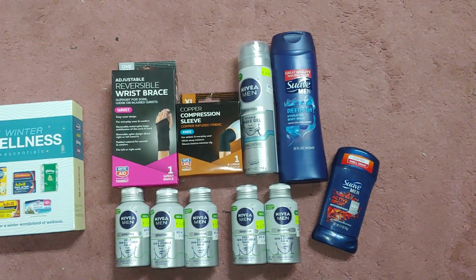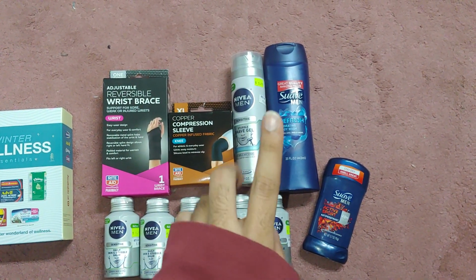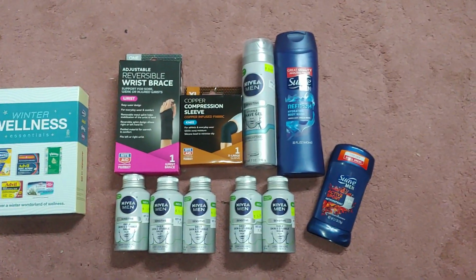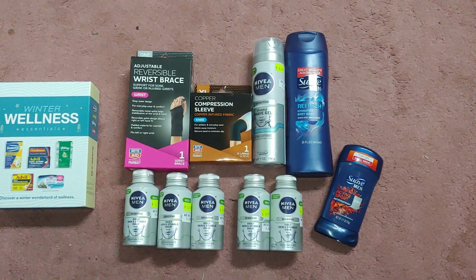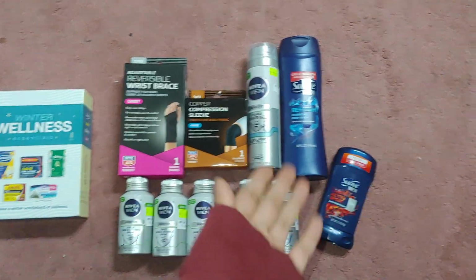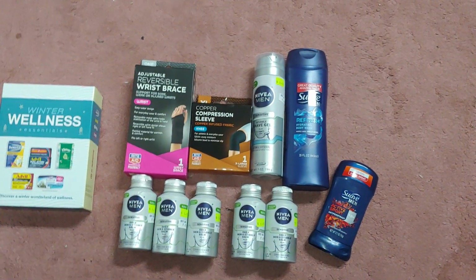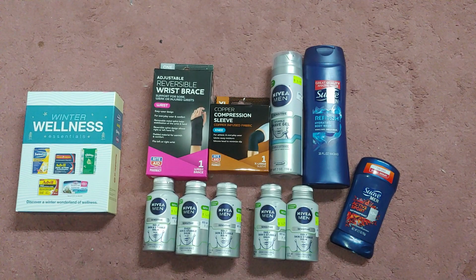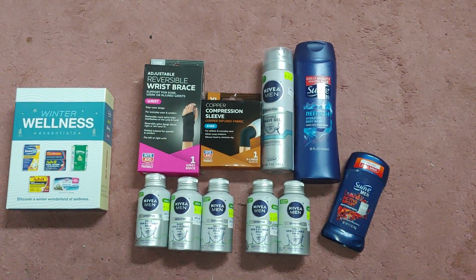So what I'm going to have to do is return this and rebuy it with my dollar coupon. I hope that dollar coupon is the correct one. Otherwise, I'll just buy the women's body wash. It's not a big deal for me. I don't want to return both anyway because it doesn't make sense. I just need to use my coupon for that. And if they do post coupon, I'll just ask. Hopefully they'll just do post coupon, so I don't need to do a return. I hate doing all those things. It's an annoyance. I hate returning and rebuying.